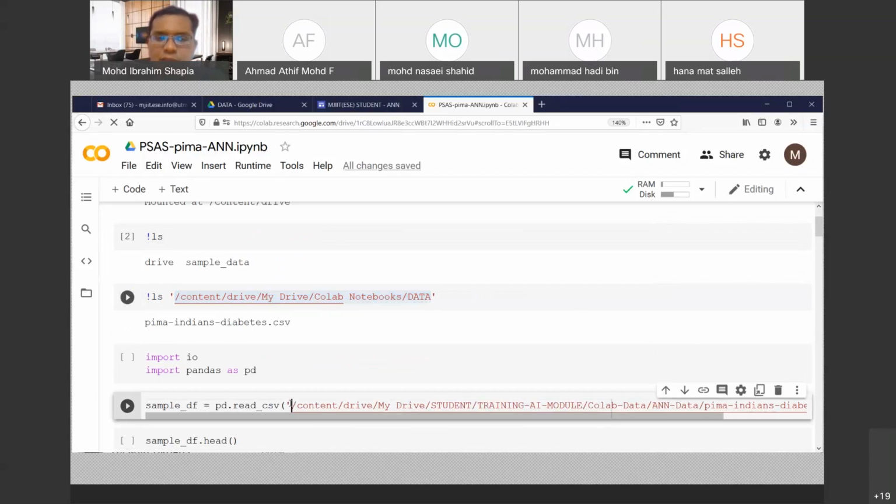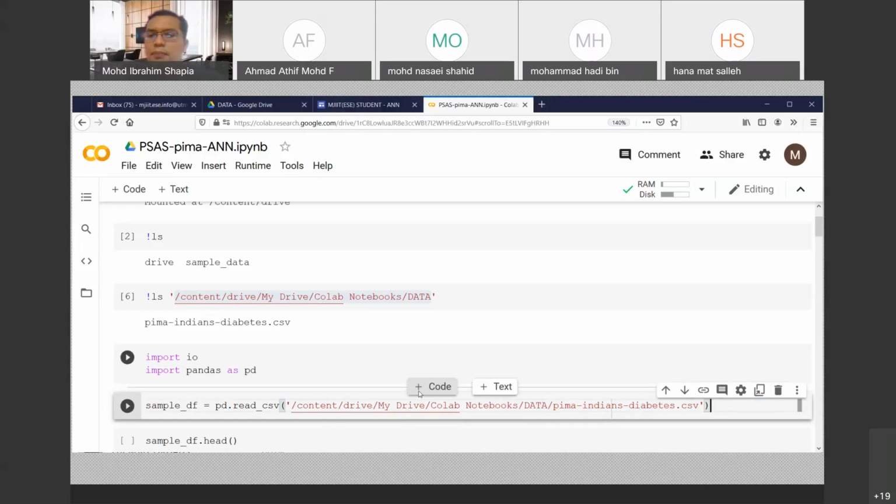I also have a few places in my G drive for my data sets. Please make sure you access the right path. This is where I call the CSV data set.